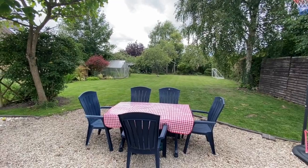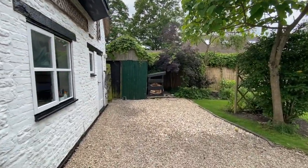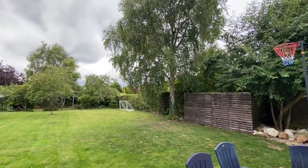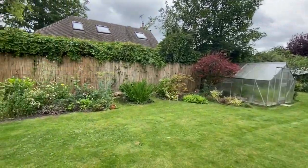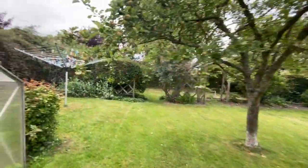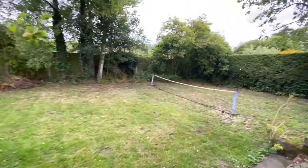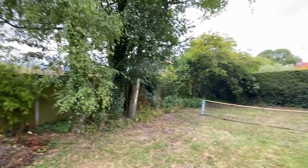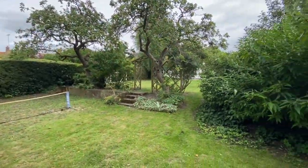This is the rear garden, which is very generous and nicely mature. There's a little outbuilding — a storage shed — to the side with a pedestrian gate through to the garage area. There's a large area of lawn with beautiful mature trees including a nice silver birch, a large greenhouse, a variety of shrubs and plants in the borders, and a productive apple tree. To the bottom of the garden there's space currently used as a badminton court, but you could create a fantastic kitchen garden, or use it for sports like a football goal for children. You are completely private down here — it's not overlooked at all.